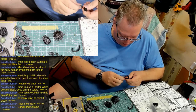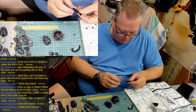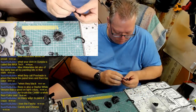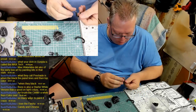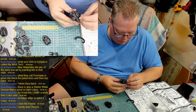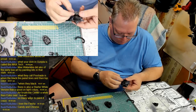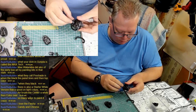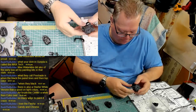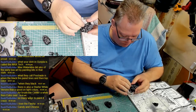Okay, this has to go this way, kind of like that. That goes together. And this does the same thing. Alright. So, this goes in the back here. So, connects right there. I almost want to glue these pieces in because they come dislodged fairly easily. Tempted to glue it.